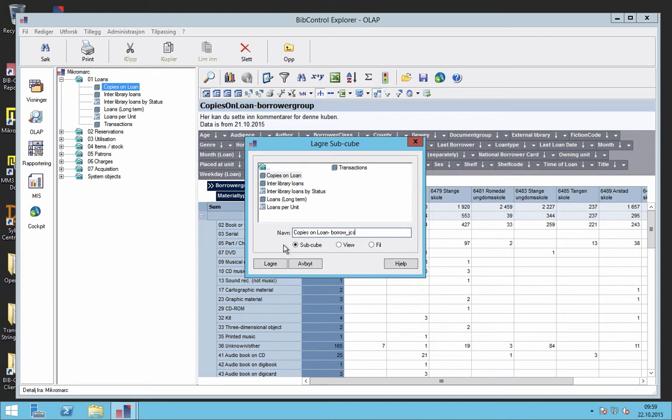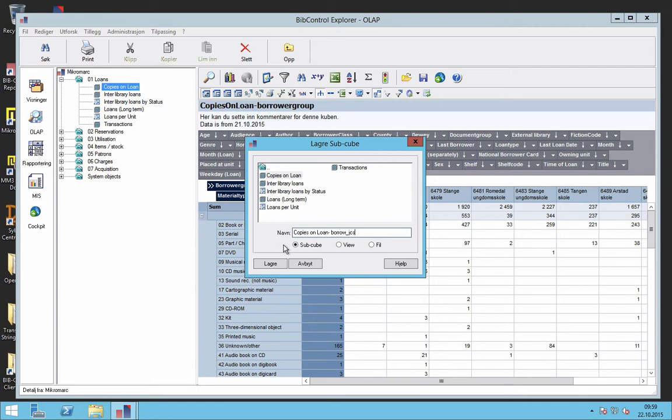If you save this as a view, then this means it only contains the information what you have done with pivoting and filtering. It only gets the existing cube and then does all the pivoting and filtering. And if you save it as a file, then you would save it directly on your laptop, for example.